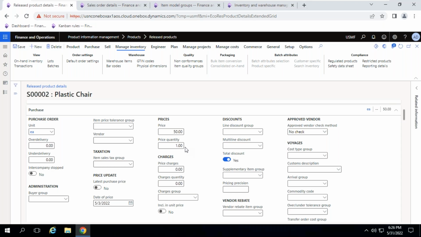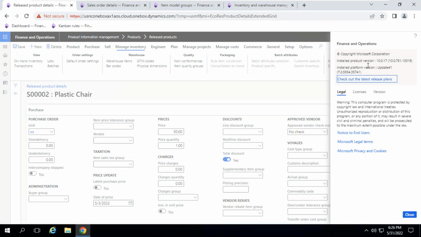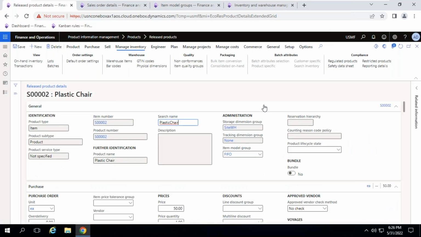It may be in the retail module, it may be extended, because the version we are working with is 10.0.17, a trial version, whereas in the market, if you are working for a client, it will be 10.0.25 or 26.